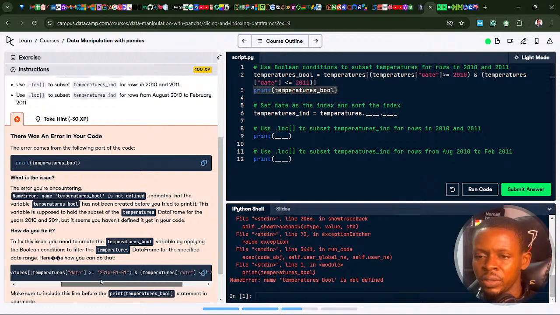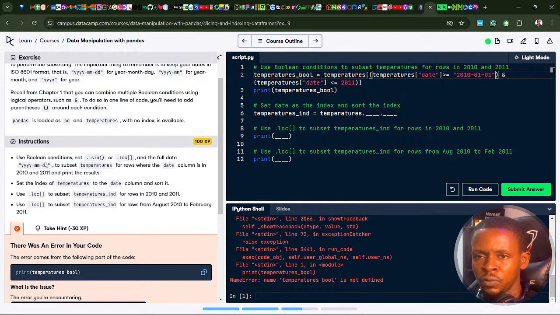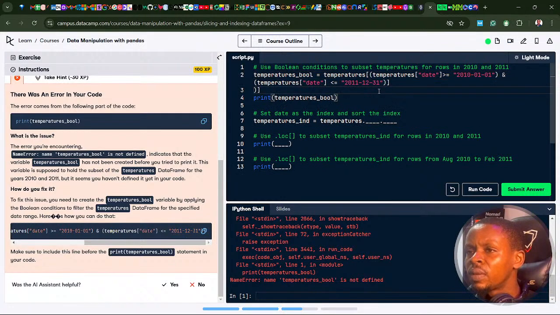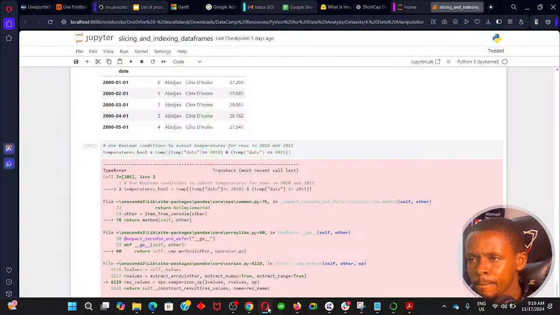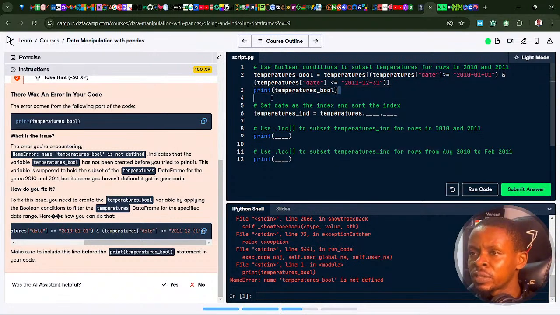So my mistake there. I didn't use the full date, and the full date also needs to be a string for this to work. Oh, okay. That's the reason why I was getting the error there. I didn't follow the instruction; I was supposed to use the full date, not the year alone. That was my mistake there. Okay. Now if I run this, it should work fine.